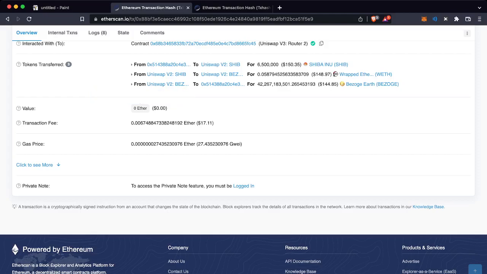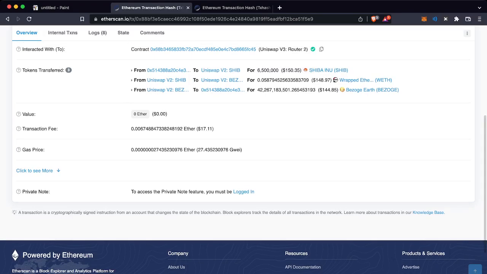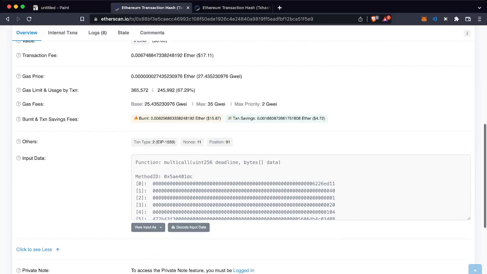The value is unimportant. The value would usually be how much ETH you spent. If it's in ETH, it doesn't calculate the value for coins, but you can see the US dollar value there and the amount of coins here. If you click to see more, you can see the gas limit, which is how much gas you're willing to lose, and how much was used. In this case, 67% of the max was used. The gas fees and the priority mean how much you're willing to spend more, and how much was burned on this transaction. If you want to see more burns and how they apply, go to ultrasound.money and you'll see where the burns go.